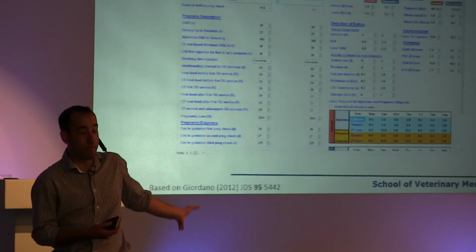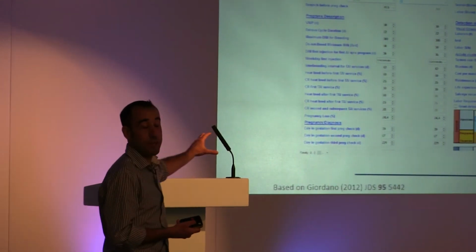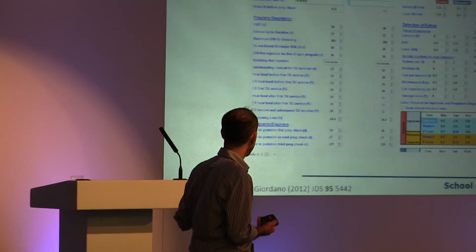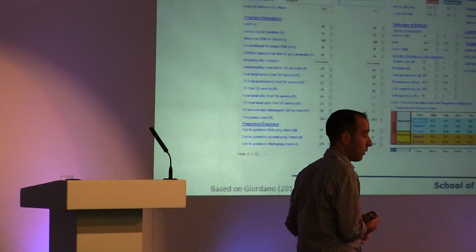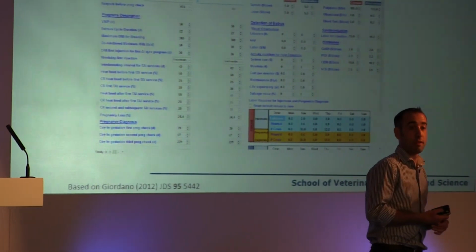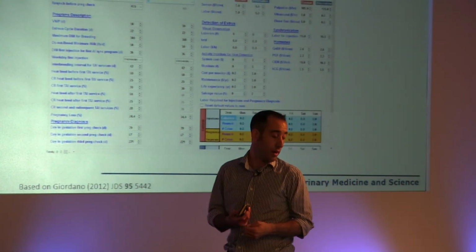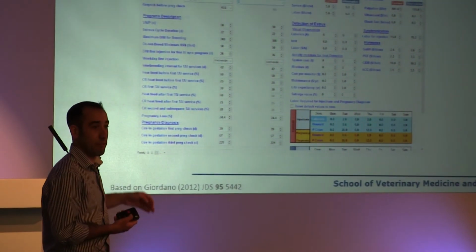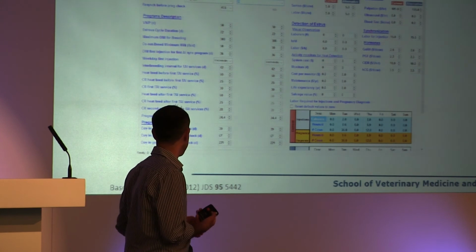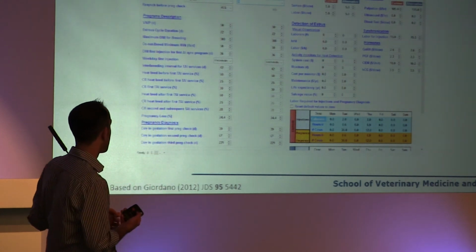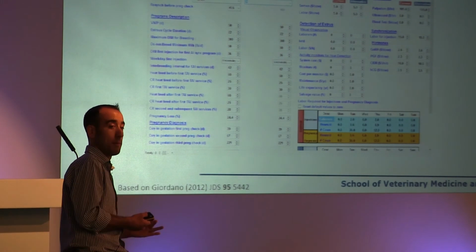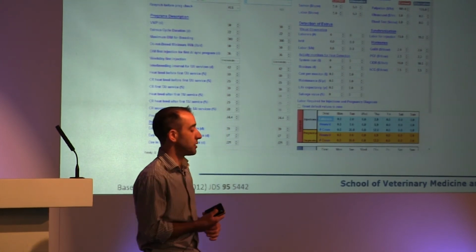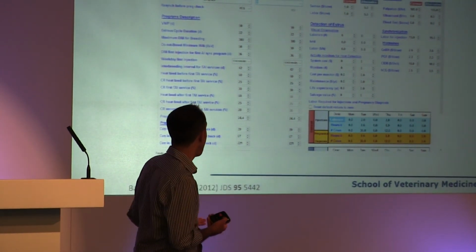I mentioned if you build a simulation model, yes, you can use it to produce results for publication, but you can also make a tool that's usable on farm. So this is the Wisconsin Cornell model. It's freely available to download from their website. It's a very, very neat piece of work. It's designed for the US situation, but it's quite flexible, so there's an awful lot of different input things that you can put in. Probably more designed for looking at different fixed-time AI program options, but it does allow you to look at heat detection options as well. And it is quite a useful tool.